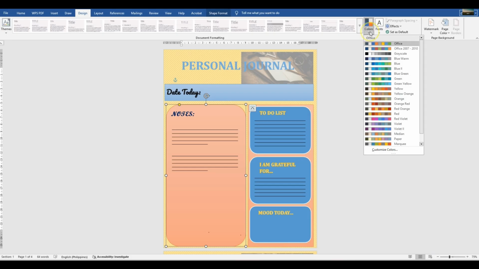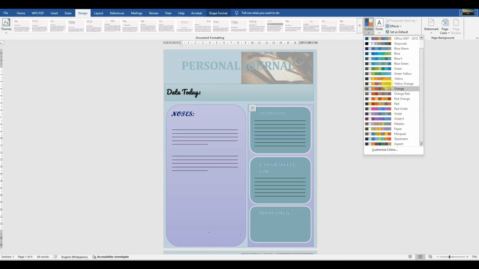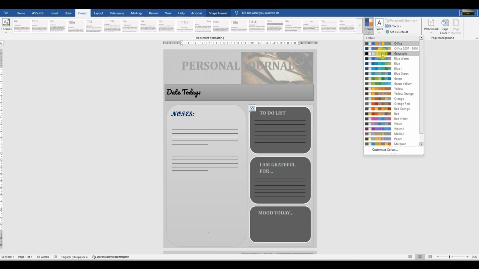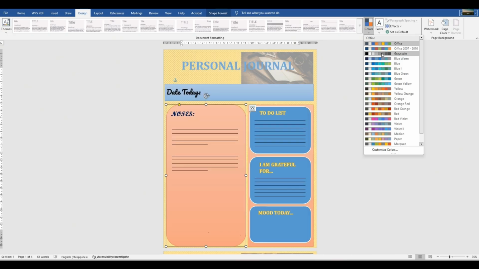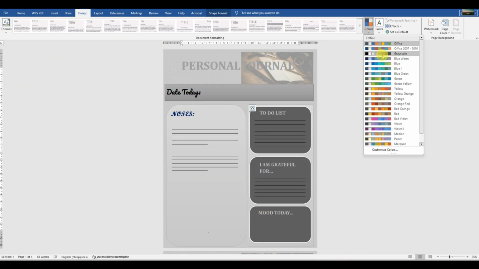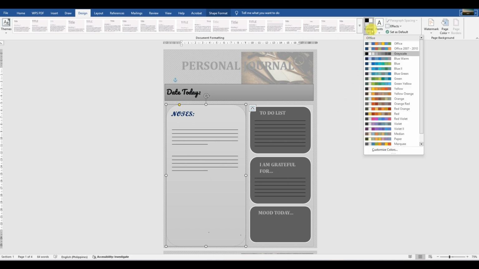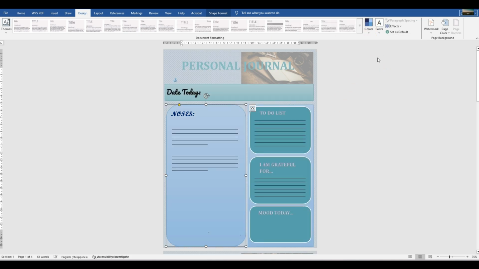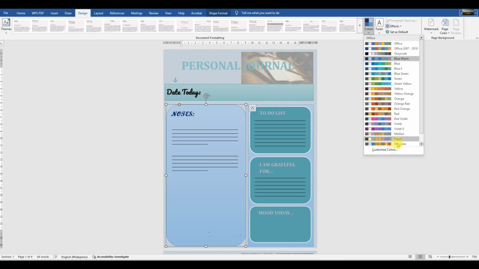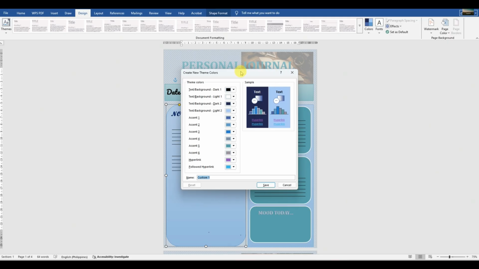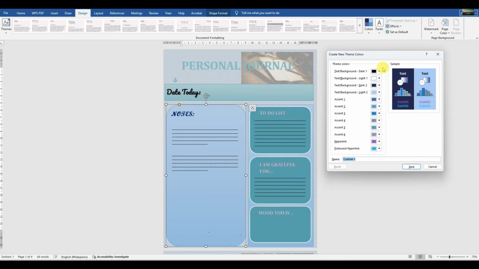So let's click on it and let's explore it. So you actually have options here to choose from. If, for example, you want it gray to make it plain, then you can do that and it will be applied to your document. If you would like blue warm, then it will be applied there. There's also an option to customize it if you like. So it's up to you.